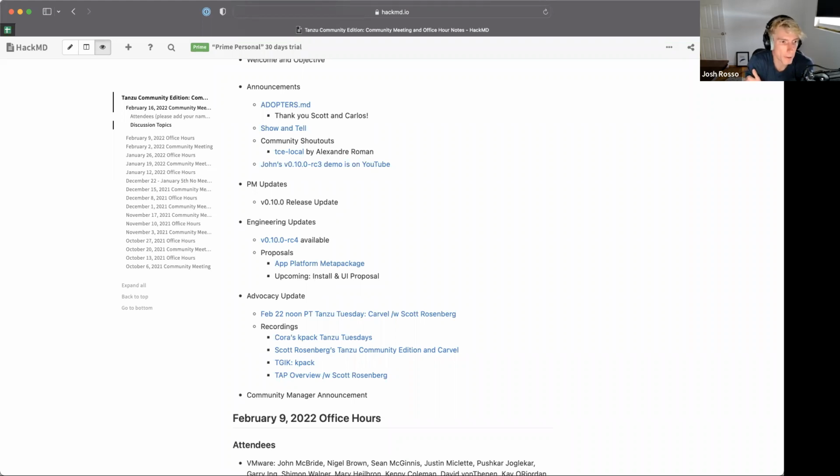And then one proposal that is really exciting that we're just wrapping up to get pushed into GitHub is a proposal that's going to be focused on the install experience and UI of TCE. This is something that has been on our roadmap for a while. Roger's been pushing hard for us to have some kind of on-ramp on this front, but we're going to be relooking at how we can lower the barrier of entry to getting TCE installed on your workstation, and then how you can be guided through the various things you might do, like spinning up an unmanaged cluster, a management cluster, a workload cluster, and so on. So really exciting stuff. Happy to post that proposal as soon as we get it up.